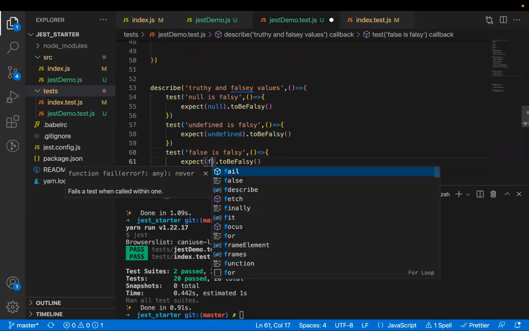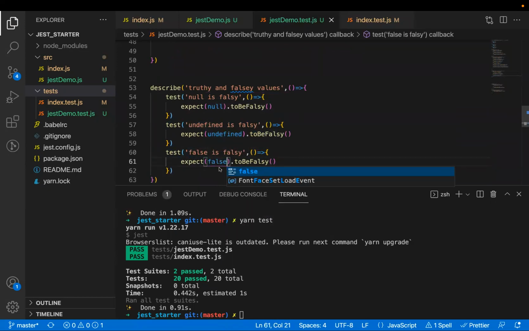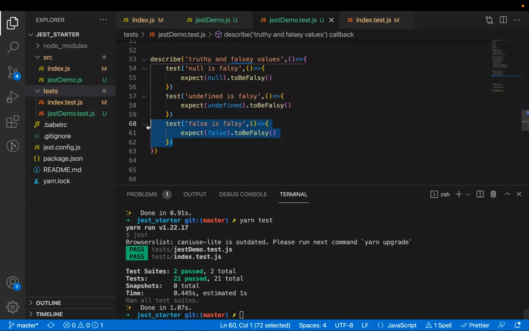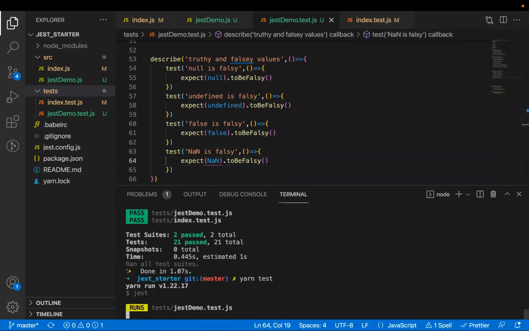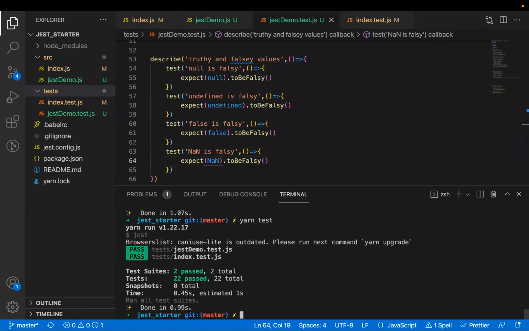False is falsy. Let's try to find all the falsy values in JavaScript. Is NaN? Pretty sure NaN is falsy. Not sure though. Yeah, NaN is falsy. So we have null, undefined, false.